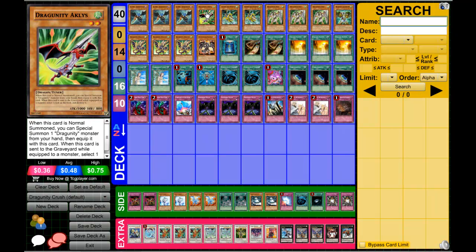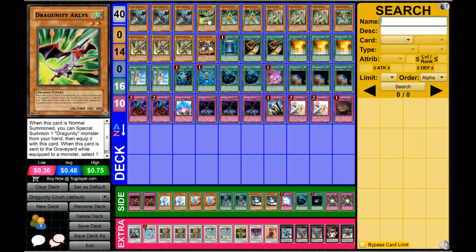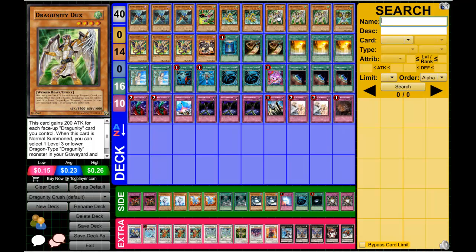I have one copy of Dragunity Ackless. Ackless is a level 2 Dragon type tuner, just like Phalanx. And when Ackless is normal summoned, you can take a Dragunity monster from your hand, special summon it, and then equip Ackless to that monster. So not that monster to Ackless, but Ackless to that monster. So let's say you have Dux, but you don't have any Phalanx in the grave. You could summon Ackless, use its effect to summon Dux, and then Ackless becomes an equip to Dux, and then Dux will at least have 1900 attack.